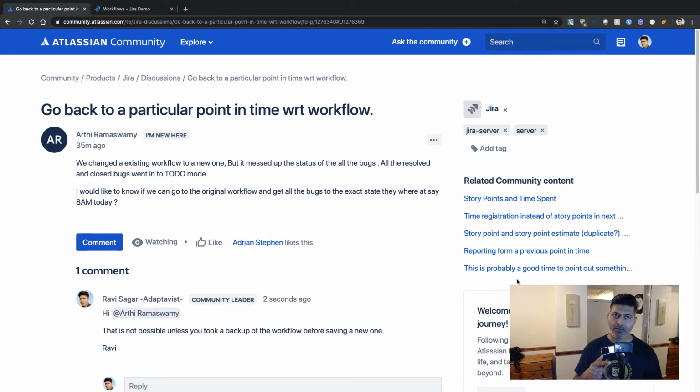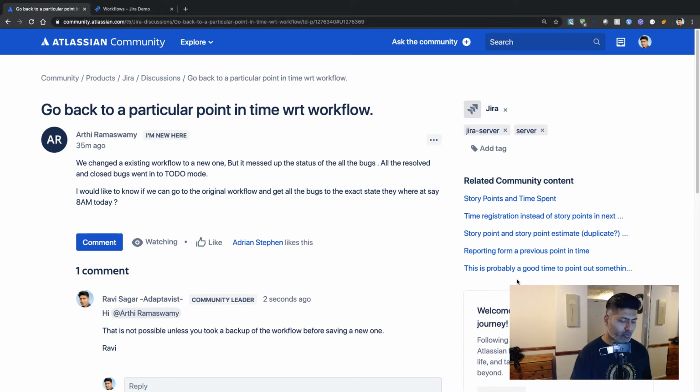And the second point is that when you modify a workflow and you make changes to, let us say, the statuses, maybe in the new workflow you have fewer or more statuses, and if you modify the workflow on the project, for all the issues that are affected by that change you need to map the old status to the new status. So when you map those statuses, you are basically doing some kind of a bulk change in Jira, and that is something that you need to be aware of.